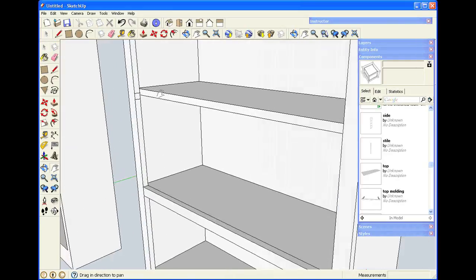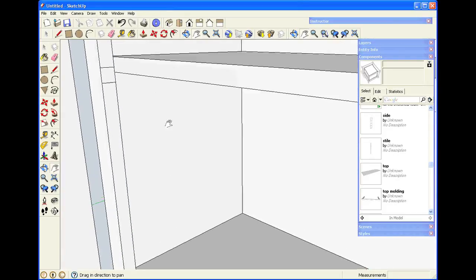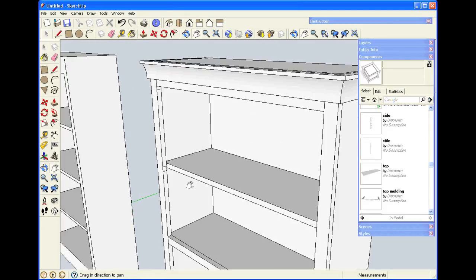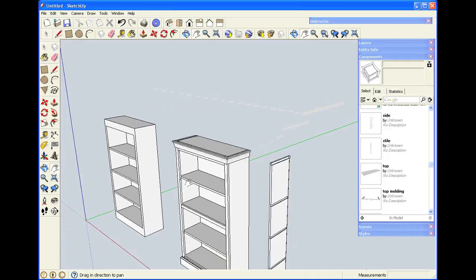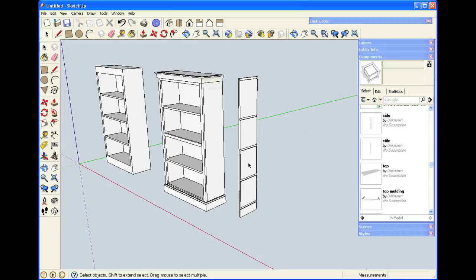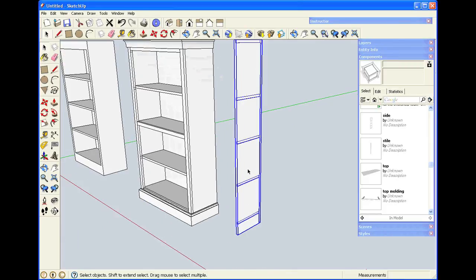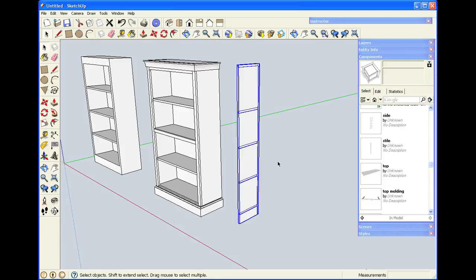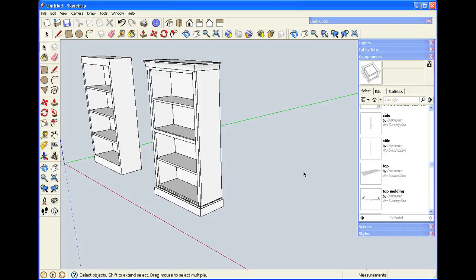If I come over to my real model, I can see that that side has changed as well, and the parts are where I want them to be. This component, I simply brought it in for editing. I don't really need it anymore, so I can safely delete it. You'll notice when I deleted it, only that instance of it disappeared. These two are still side components, and I still have a copy of it available in the components window.